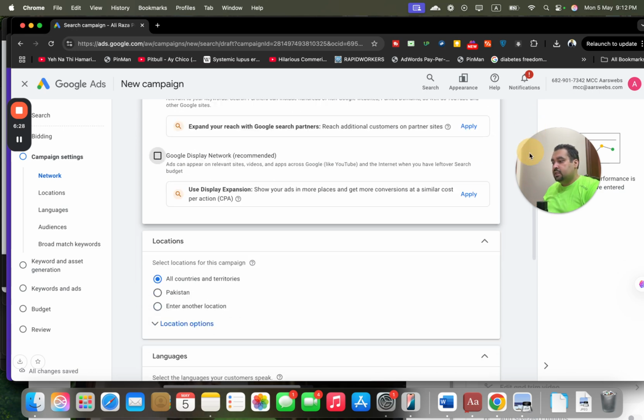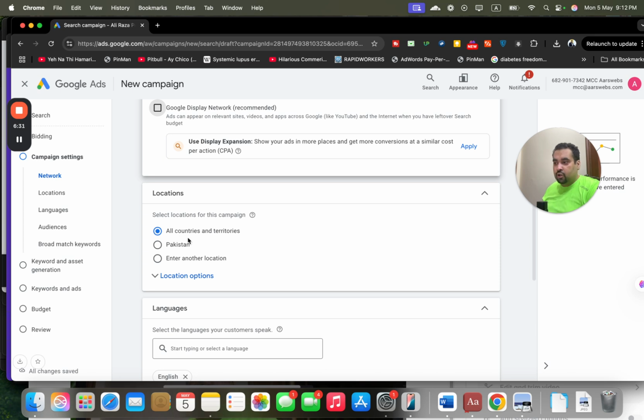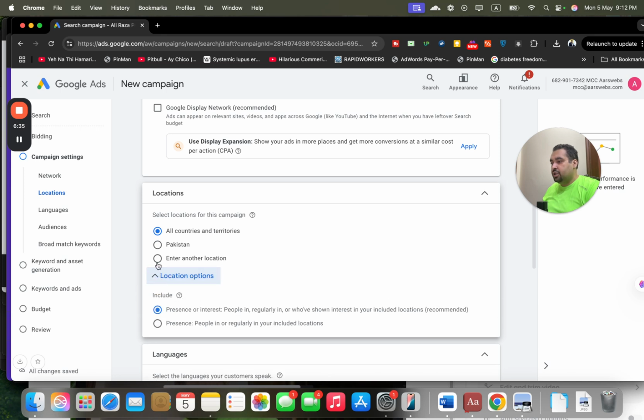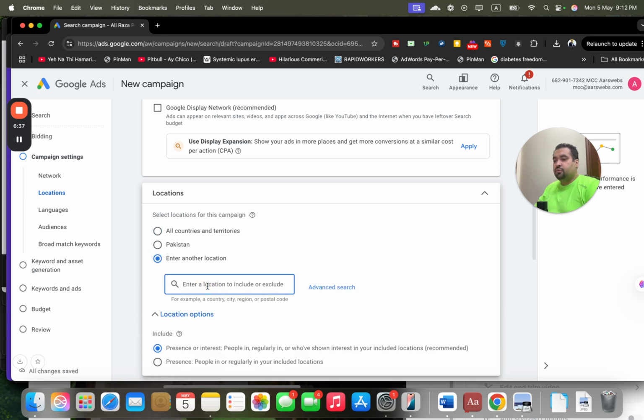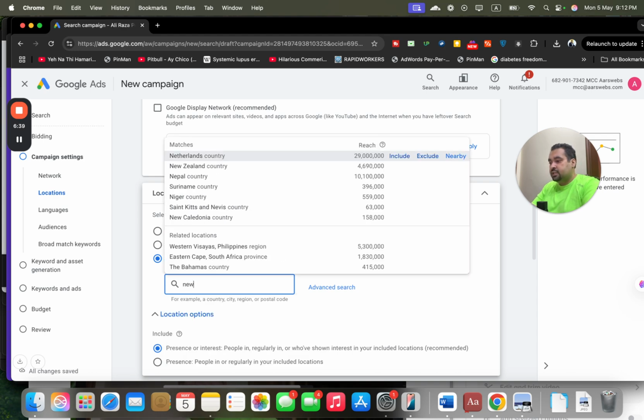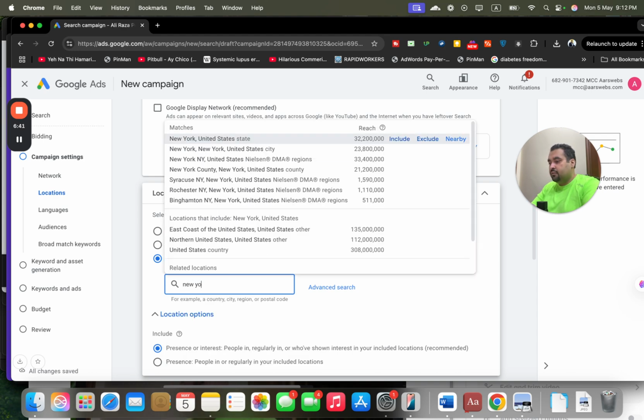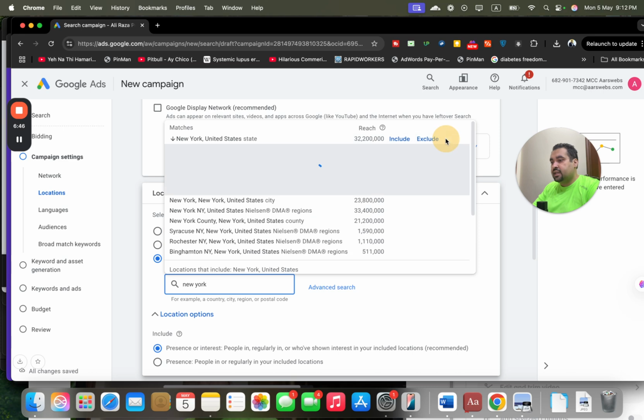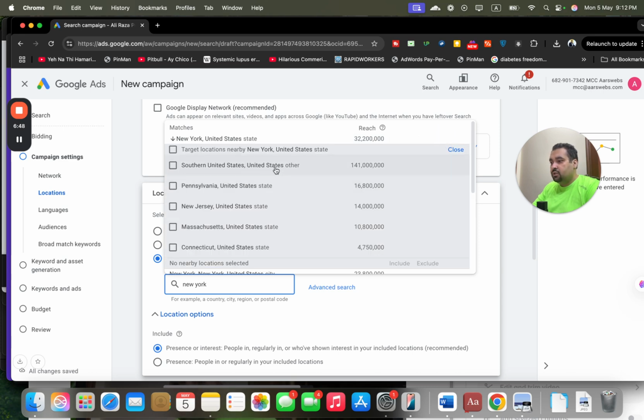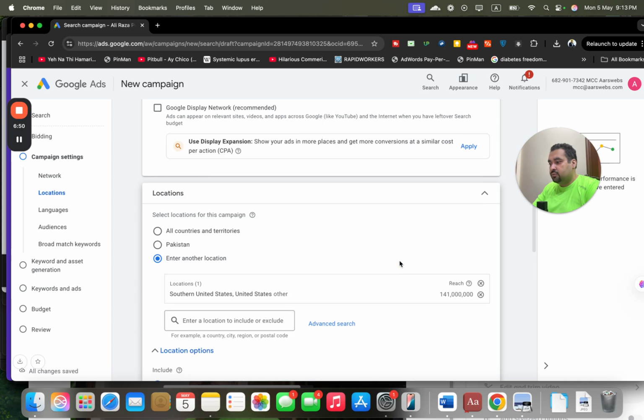After this, we move on to your locations. So now you can select your location, and you can select multiple locations. You can write over here. For instance, if you are targeting the US, I can select city-wise. I can write my cities over here. I can include a city, I can exclude a city, I can select nearby and see the nearby cities as well, and I can include those as well.